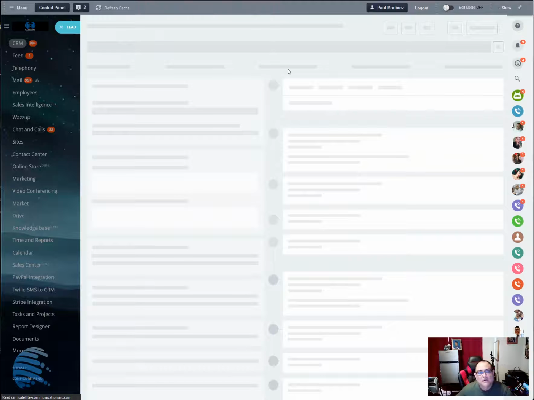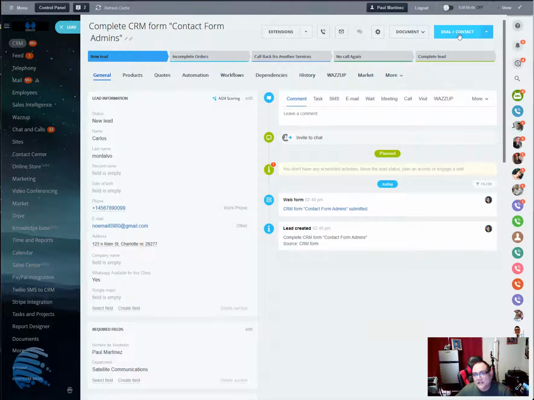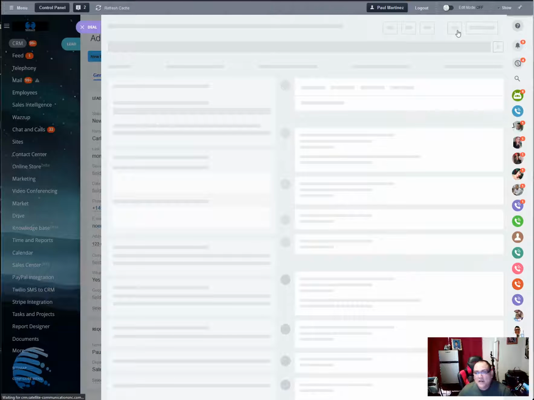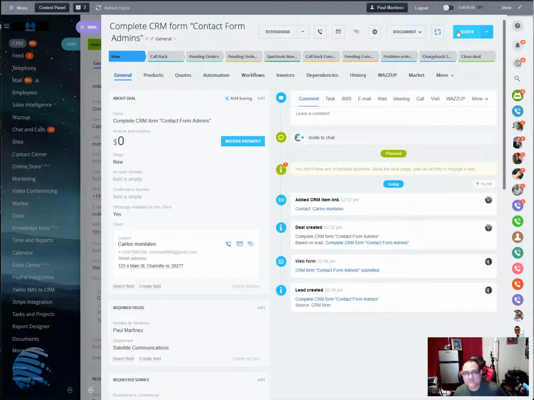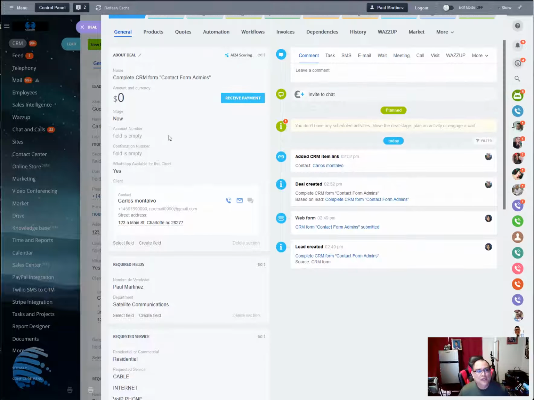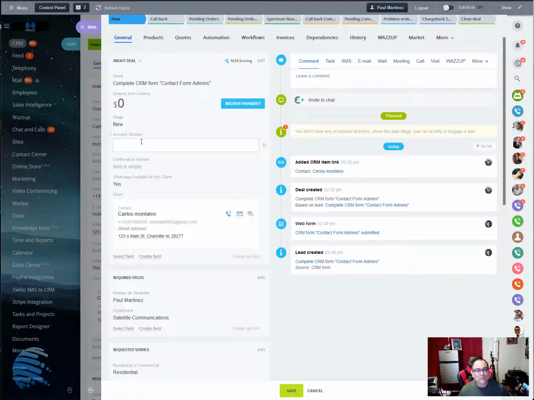From here you open the lead again, and then you click on the top where it says deal plus contact. When you click in here, it automatically becomes a deal. Here you have to input the account number and the confirmation number.